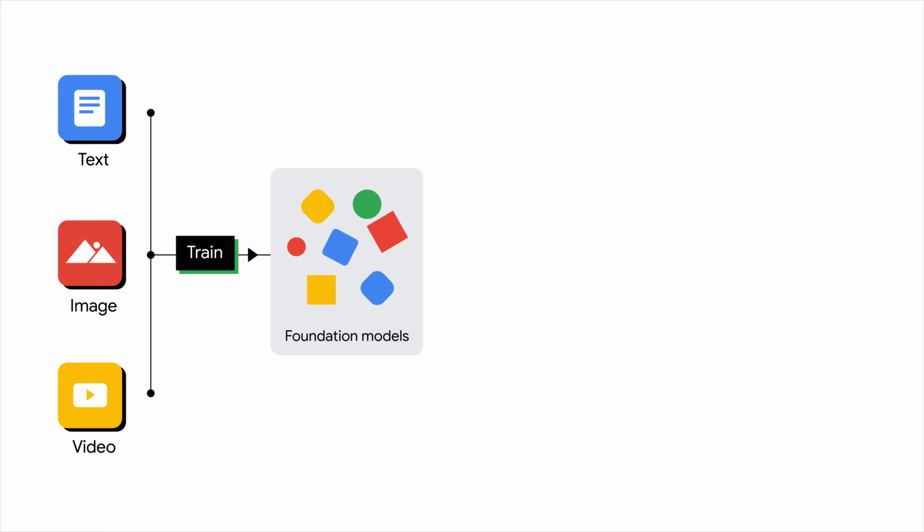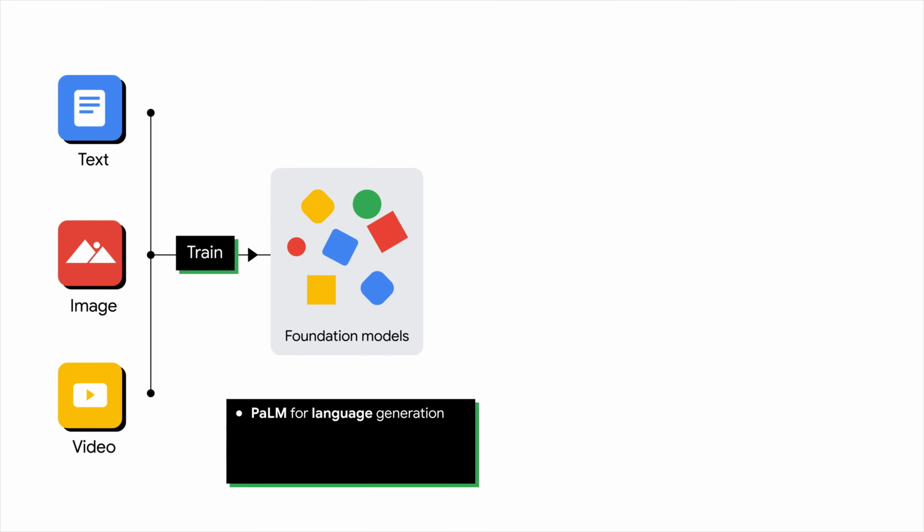An LLM, or large language model like PaLM, which stands for Pathways Language Model, is a typical example of a foundation model. Other foundation models trained by Google include Gemini for multimodal processing, Codey for code generation, and Imagen for image processing. Note the list may change as foundation models advance. Also note that Gemini may replace some of these models as it is capable of processing data in multiple modalities.